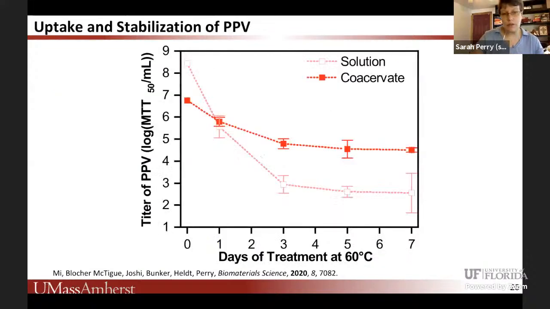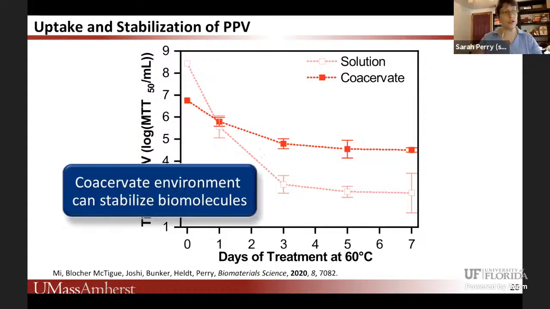But this was the most exciting result, where this is for a non-enveloped porcine parvovirus. And we're comparing just the parvovirus in solution with the parvovirus in our coacervate. And the y-axis here is an activity titer. So it's a log scale titer of infectivity in a certain cell line. And then we exposed these samples to a week at 60 degrees. And so, yeah, maybe we did lose a little bit of viral activity by putting the viruses in our coacervate, but you see we lose a lot less over time. And so I'm not saying this is good enough to solve vaccine issues, but it's a really exciting first result. And so we're trying to push this further.